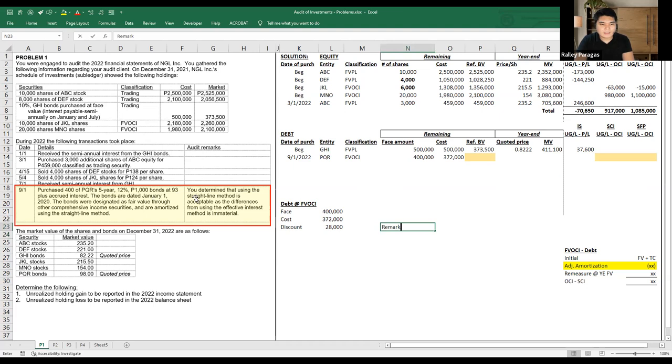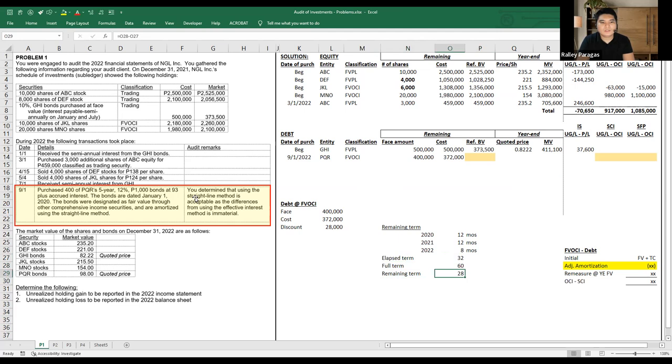So dated 2020 yan. So for the full year of 2020, 12 months na yan. Okay? For the full year of 2021, 12 months ulit yun. And then eventually, nung pinurchase mo yan ng 2022, okay, basically, pinurchase mo yan ng September 1 or end ng August. So, 8 months na yung nakalipas. So, yung total elapsed term is actually already 32. Versus your full term, ilang months yun? 60 months, di ba? Kasi 5 years times 12. So, ilan na lang yung remaining term mo? That would basically be 60 minus 32, 28 months na lang. Okay, 28 months na lang yung remaining term.